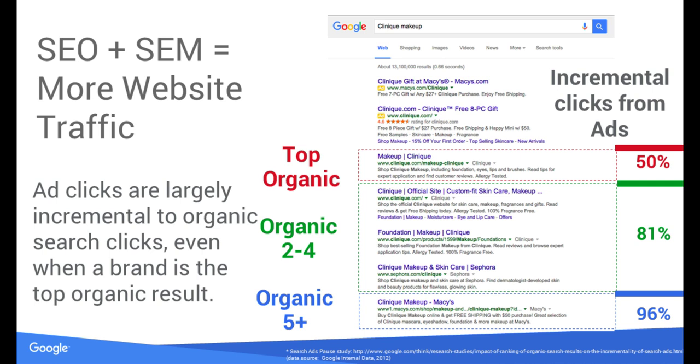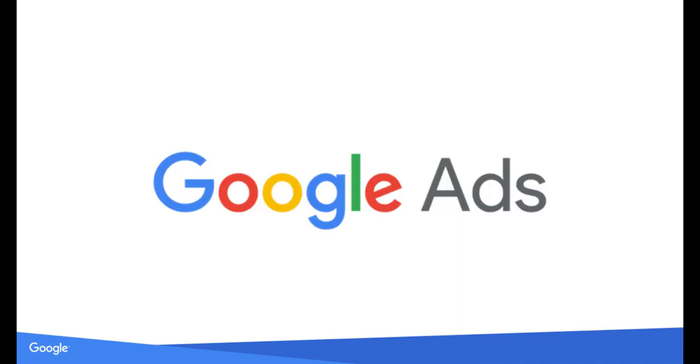But as you move down the page past the top organic listing, ad clicks associated with an organic result ranking from 2 to 5, so that's the green highlight on my slide, average 81% incremental ad clicks. So once again, if you use the 100 click per day organic benchmark, you get 182 clicks a day. And even more drastic in the 5th spot or lower, when ranked organically in spot 5+, you'd end up with 196 clicks if you topped it up with an ad.